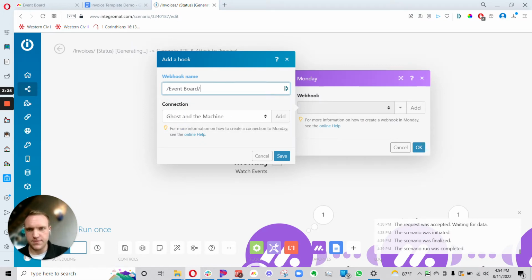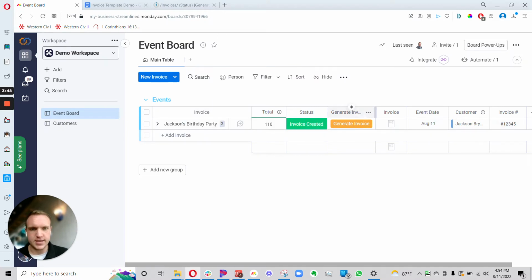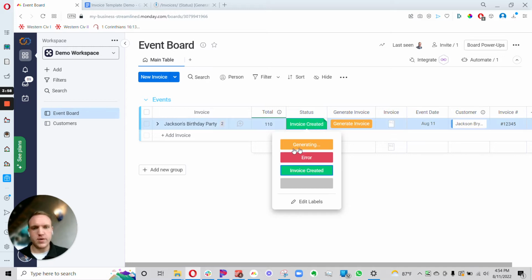That's the board name, and I have these slashes to begin with and to end it, just to tell you that it's a board. Then I have what status it's being, what column it's being triggered off of, and so this icon right there is just the column that's being triggered off of. In this case, it is the generate invoice button that we're doing, but since we can't have a webhook directly off of a button, we're going to have it off of the status. So we're going to have this wait for the status to be generating, and then it'll fire this off.